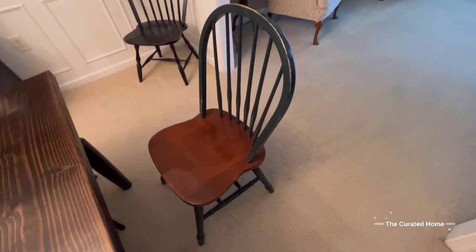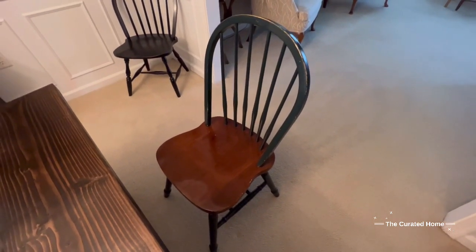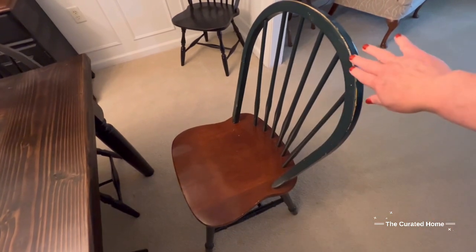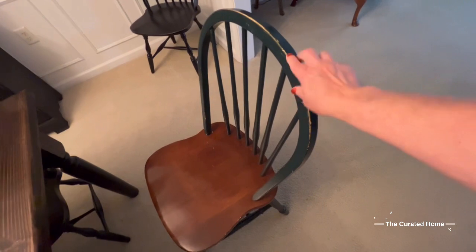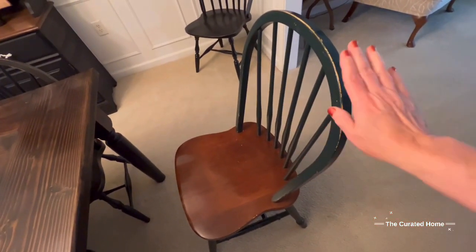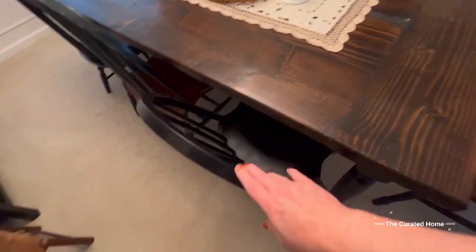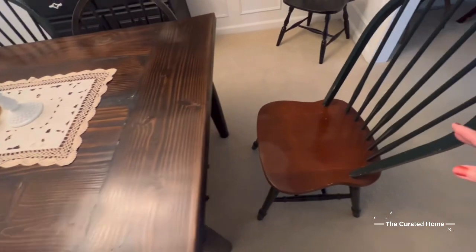So compared to the last set of chairs that I had to completely redo the legs on, this is awesome. And I like that they're slightly different because they are painted a deep hunter green. They've already got the rust. I don't think they're meant to look this way, but they're chippy kind of all over, subtly chippy. And I think I had to add that kind of look to the chairs that I did here, if you can tell right in here. So they are slightly different.